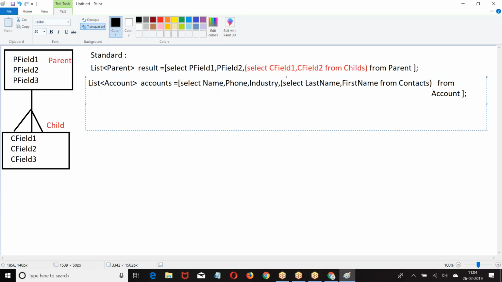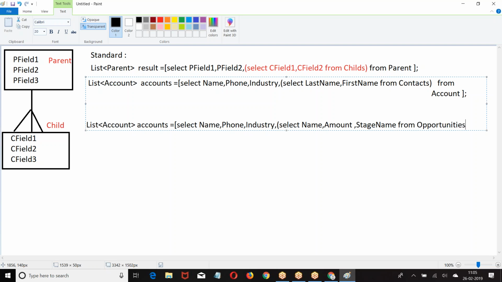Now let us take account and opportunity. List of account, select name, amount, stage name, from, this is how we create.